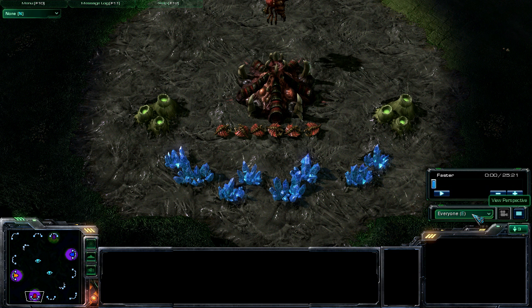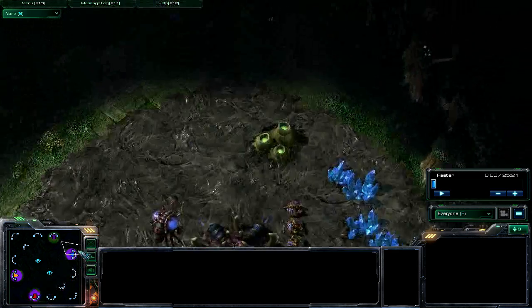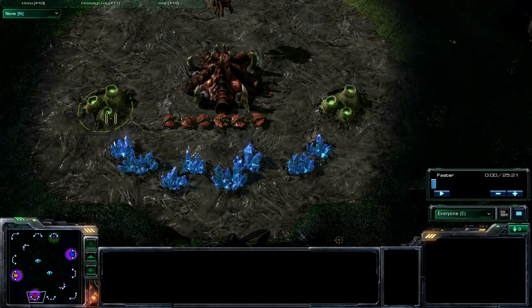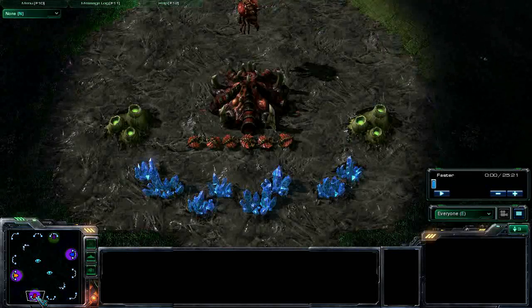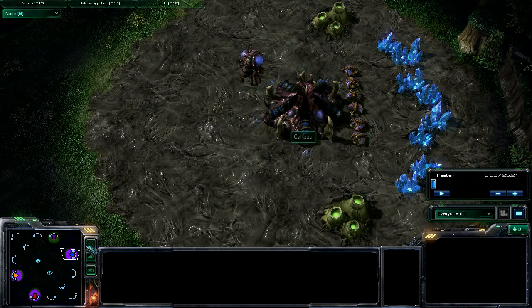This will be a 2v2 on Lost Temple, and I believe it was a custom game, so it wasn't a league game. We weren't placed or anything like that, or this could be a placement match actually. I did not know Caribou before this game, so it was our first time playing together, and he's a very good Zerg player. He has a very interesting build, and I'll probably try and cover some of the way he plays.